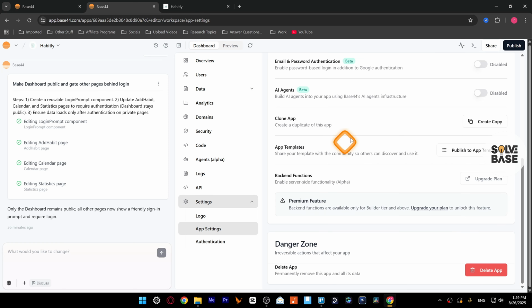That's also possible. Now, you're not going to be paid for it. It's not like you created the template so you can get paid for it. No, that's not going to happen. It's just so that the community can discover and they can use your template to build something else based on it. There's a delete app feature here. If you want to delete it from here, you can do that.